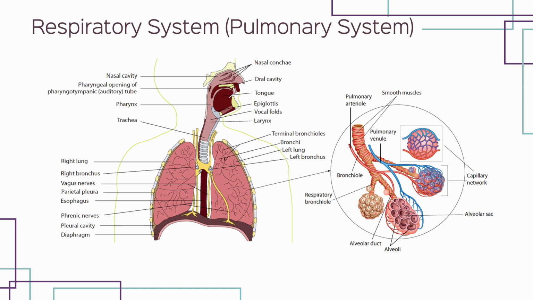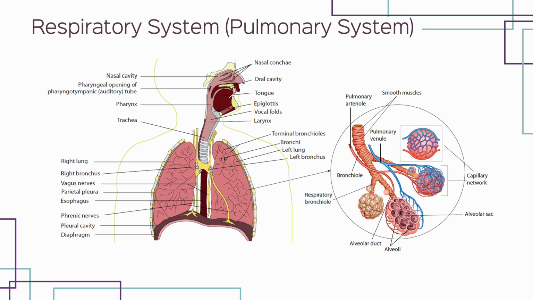The lungs are within the thoracic cavity on either side of the heart. The right lung is divided into 3 lobes, and the left is divided into 2 lobes. The individual lobes are divided further into segments and then lobules. The left lung is longer and narrower than the right due to the heart being in the left portion of the thoracic cavity. The right lung is shorter because the diaphragm is higher on the right in order to accommodate the liver that lies just below.